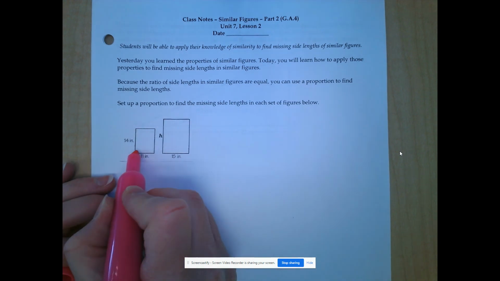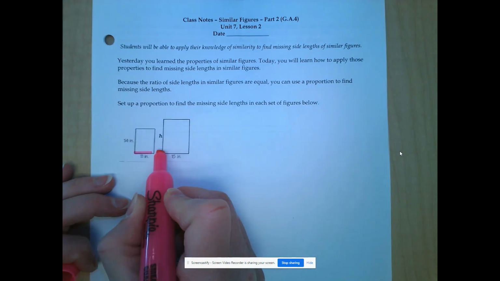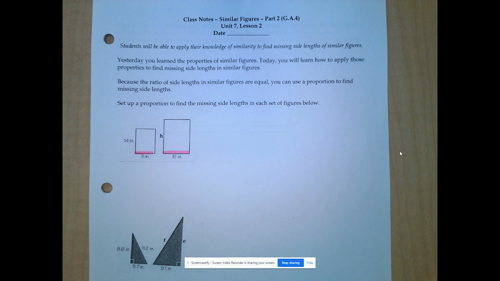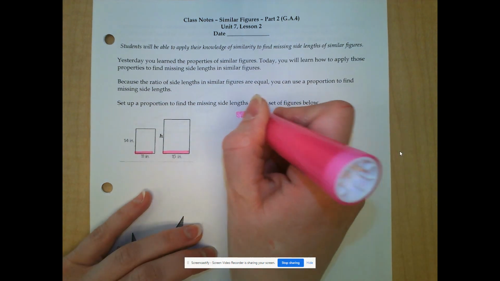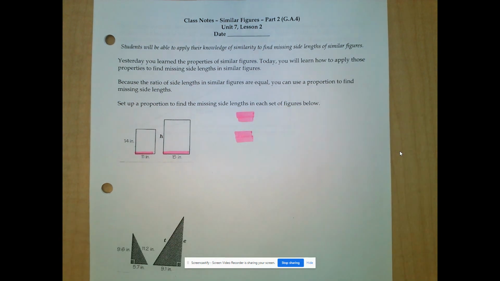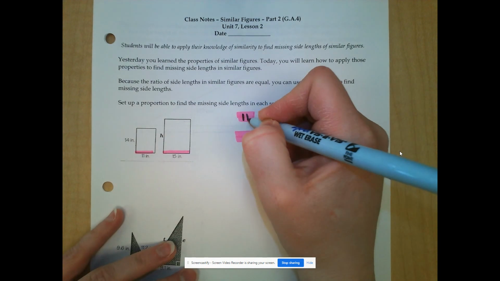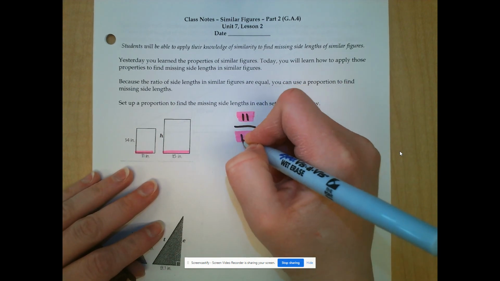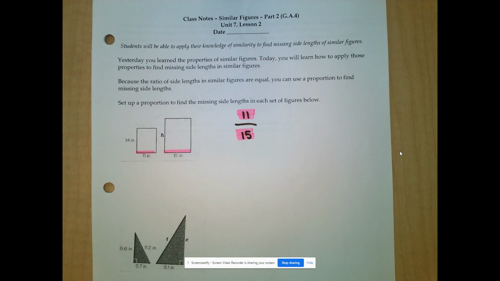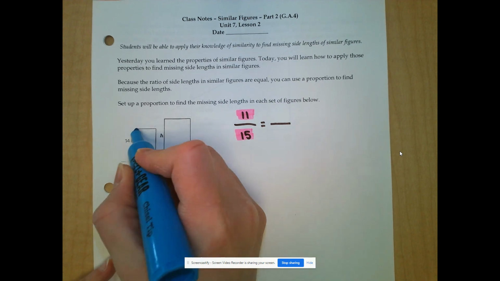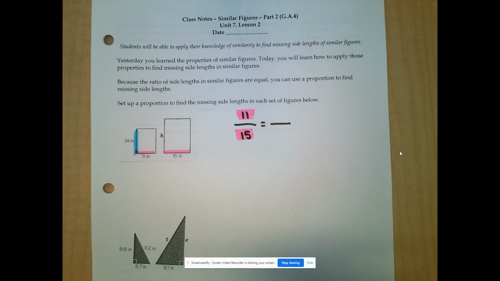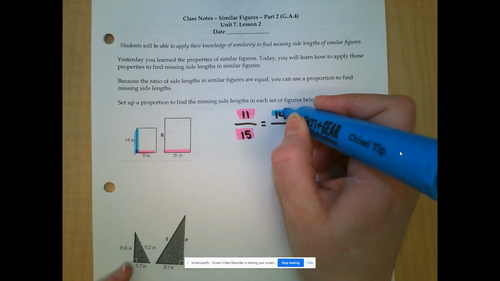It means that if you set up a ratio like on this one, the two short sides make an 11 to 15 ratio, okay? So I'm going to put here 11 to 15 because the short side on the small rectangle is 11 inches compared to the short side on the big rectangle, which is 15. Now, we want to set up the other side of the proportion as well, and we want to do it in the same order. So first, we named the 11 on the short side, which means on the second one, we're going to name the 14, the long, on the small rectangle. So that's going to be our 14.